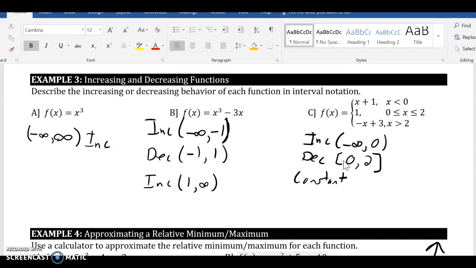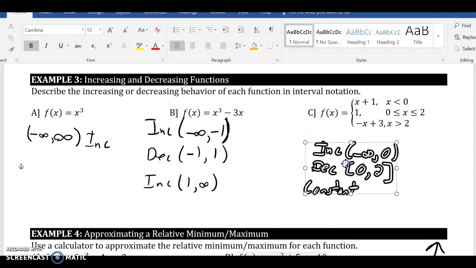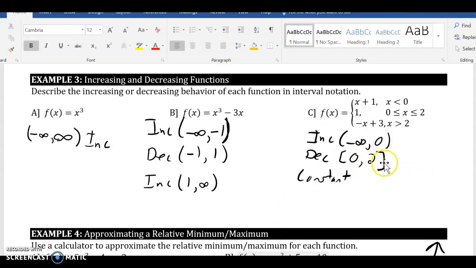And now notice what I did. We are including 0. This counts at 0. This counts at 2. We didn't count this function at 0. That's why it has a parenthesis and open circle. So this is also learning how to use interval notation, not just increasing, decreasing, and constant. Oops, and I wrote it in the wrong spot, didn't I? I have to find a way to erase that. What's the easiest way to do that? Well, we'll just cross out decreasing here. So that's constant. I wrote it in the wrong spot. So there's the fix.